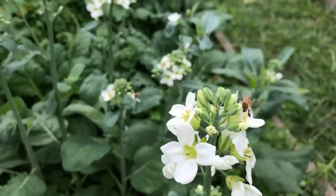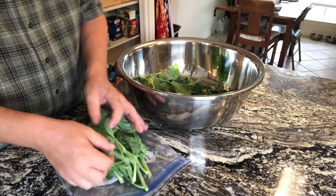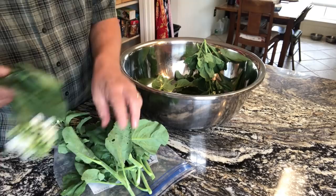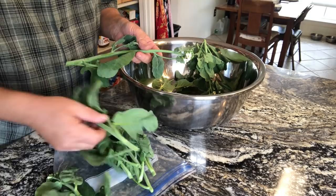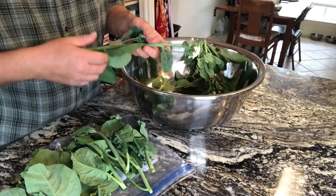Now we're going to compare four-day-old Gai Lan that has been stored in the fridge to the fresh cut. The leaves are still pretty good looking — everything's about the same, actually. The only difference is this one's cold and this one's not. So yeah, for four days of storage I don't see any problem. I don't see any wilting, I don't see anything that should suggest this will not keep well. It's living up to its reputation. There's no difference, so I'm going to cook them all together.